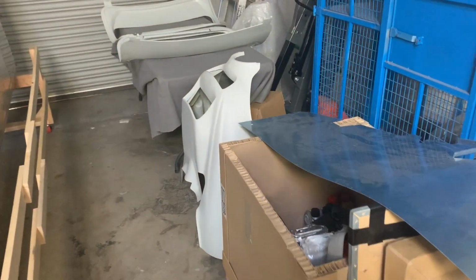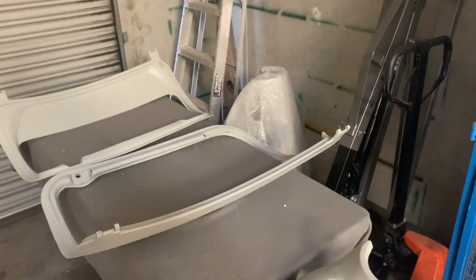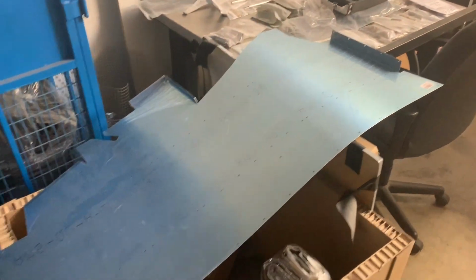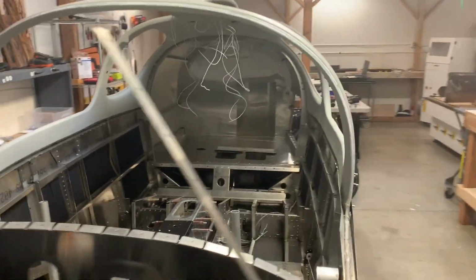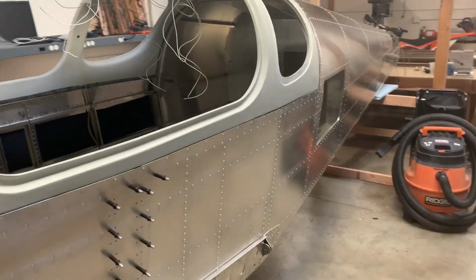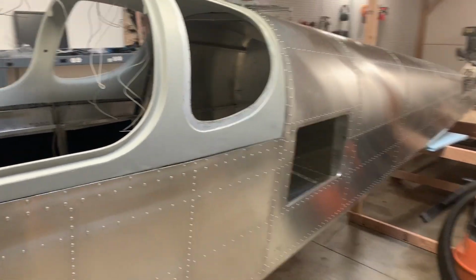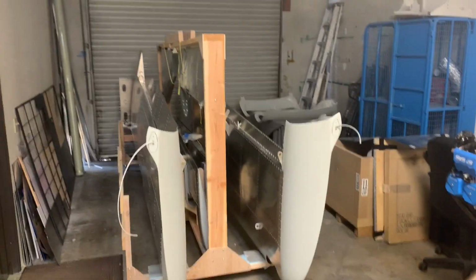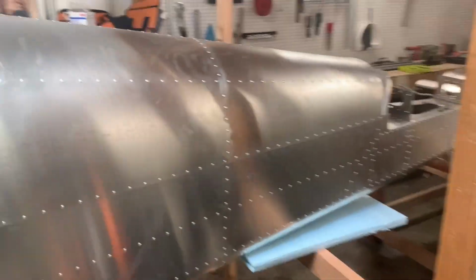Almost all my parts are down here, and I haven't really done much with that issue there. I've got other stuff to do, so kind of putting that off, I guess. I've gotten the inside rear skins test fitted and everything's ready to go. So actually this week I spent a lot of time just getting ready for painting some of the parts. I think I'm going to start painting the tail parts pretty soon here and see how that goes.